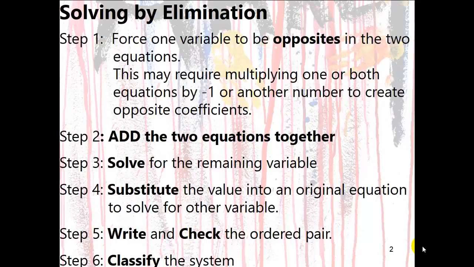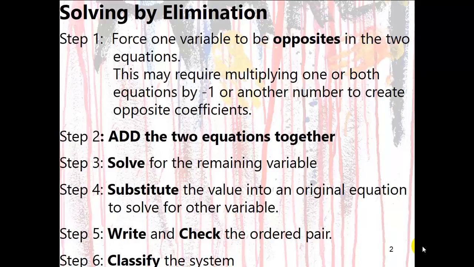So let's just talk big picture. When you hear the word elimination, you want to think about eliminating a variable. Instead of substituting an equivalent expression like we did with substitution, what we're going to do is force coefficients to become opposites of each other, so that when we add equations together, they drop out because they're opposites.